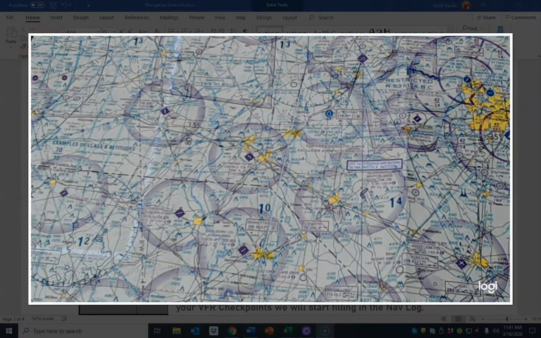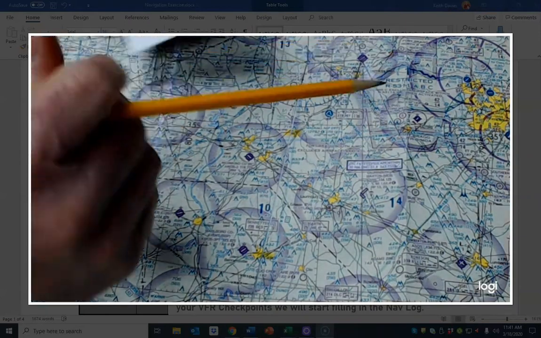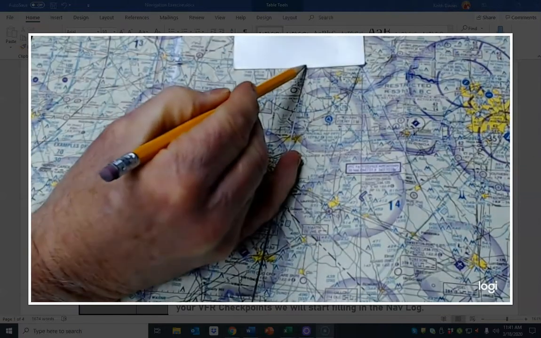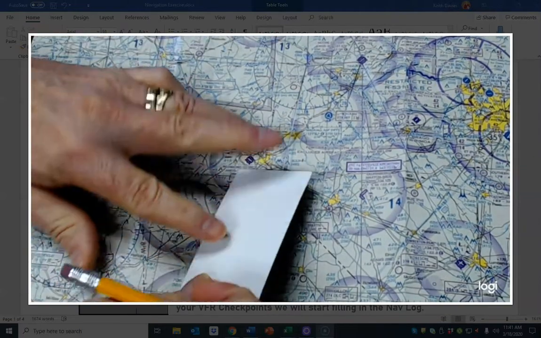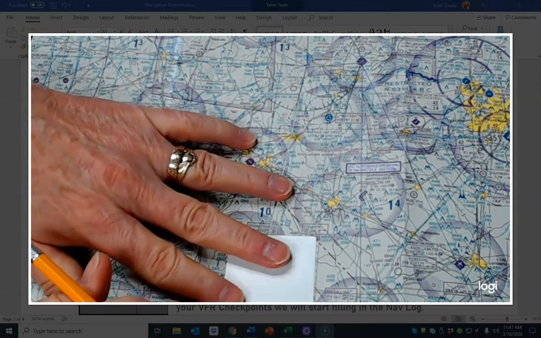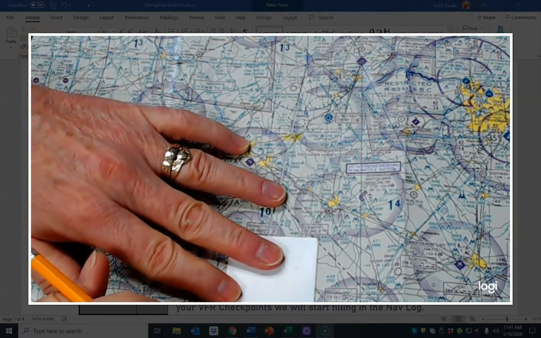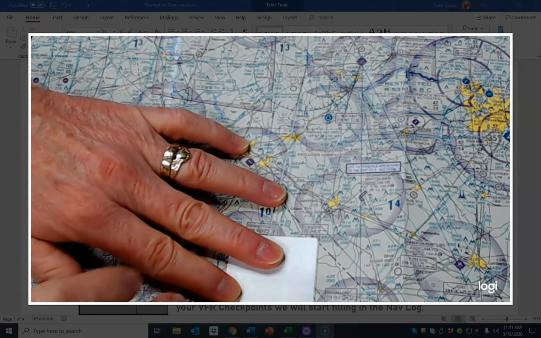Now for your distances, there's two ways to do this. You could get a card and you could measure the distance and mark it on the card right here. And then remembering that your north-south lines right there are 1 nautical mile, you could just count it right off.